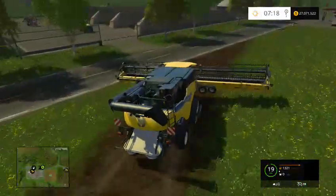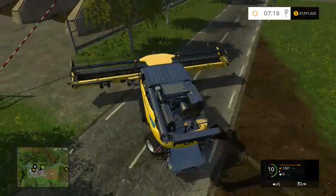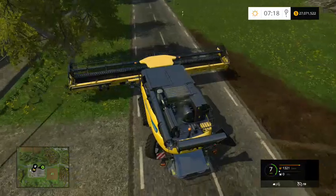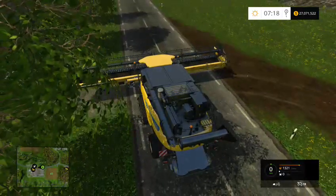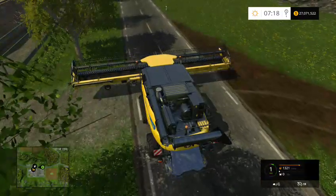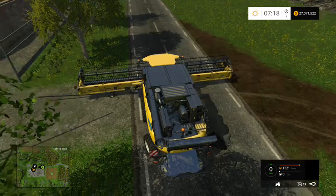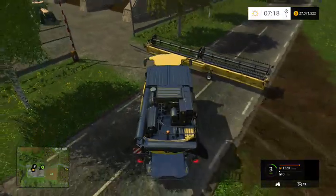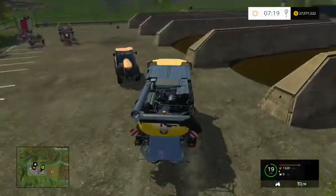That does not look like a... Is that going to fit? It's not going to fit. No way. Not today. All right, let's... We'll leave that right here. God, I hope this works.